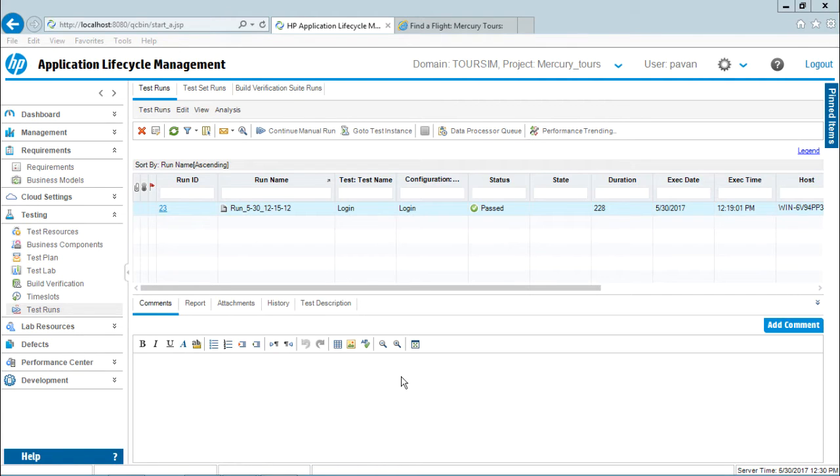Many people have asked me, why do we use this HP ALM? If we have to manually execute the test case in this HP ALM, why not go for the Excel file? Why not go for the Word document? Where it is the same thing, I write the test cases, test scripts and I execute it. Why do we need to go for HP ALM? HP ALM or HP QC is not a testing tool, very first thing. It is just a test management tool.